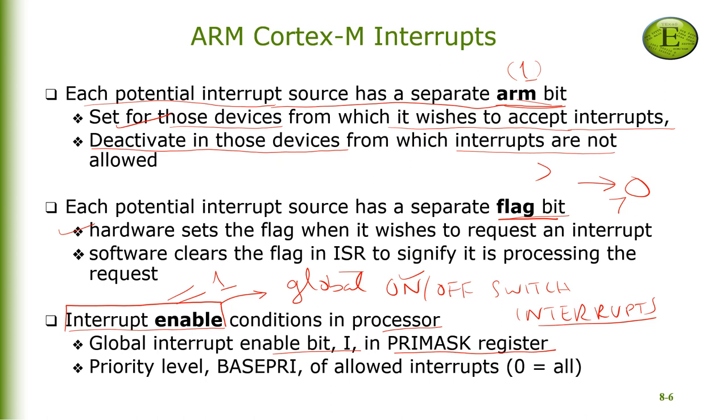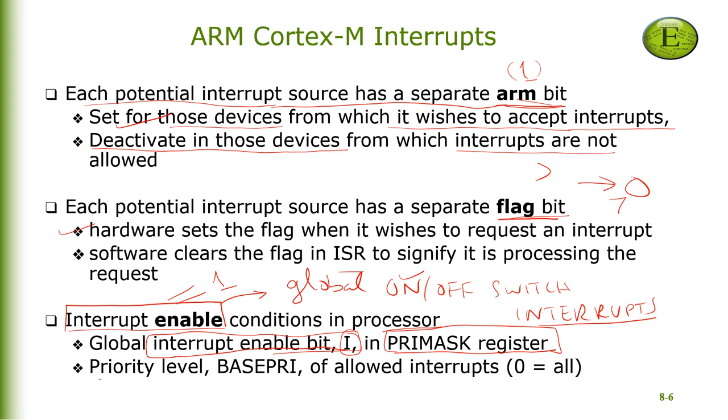And this is one of the special function registers inside the microprocessor. It is a 32-bit register, but the least significant bit is the interrupt enable bit. We're going to indirectly set or reset this bit using a predefined routine. We're not going to directly access, enable or disable this. There is a separate method that we need to follow.